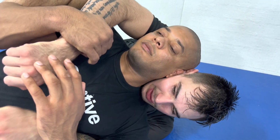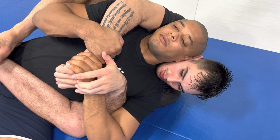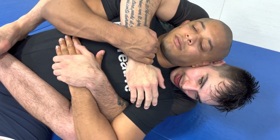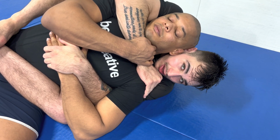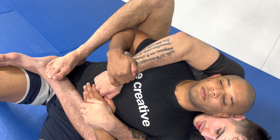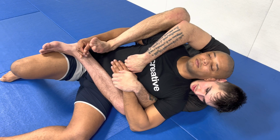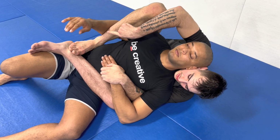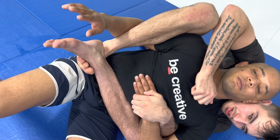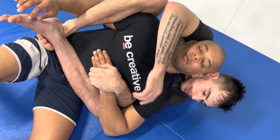From here, as he has a hold of my 2-on-1 on my strangle hand, okay? We're typically going to be able to come in here, get a hold of my training partner's hand, circle the hand to the inside, and I immediately start to create the threat of the submission. When he goes to strip this hand down and away, he exposes that wrist for my heel. So I bring my foot over top and I trap my training partner's arm. Now, a little detail: I like to cross my foot over top just like so, and I'm going to be able to punch in that choke nice and easy over here.